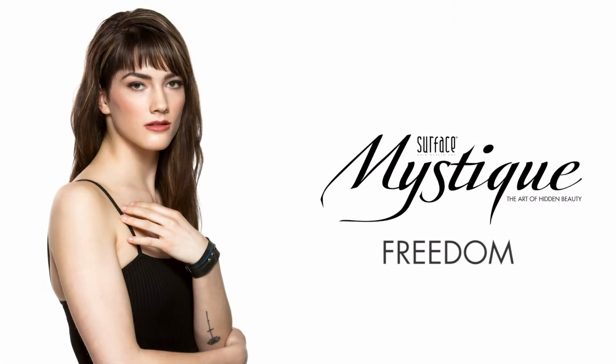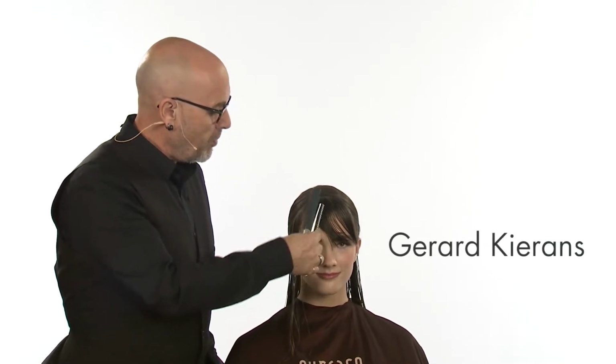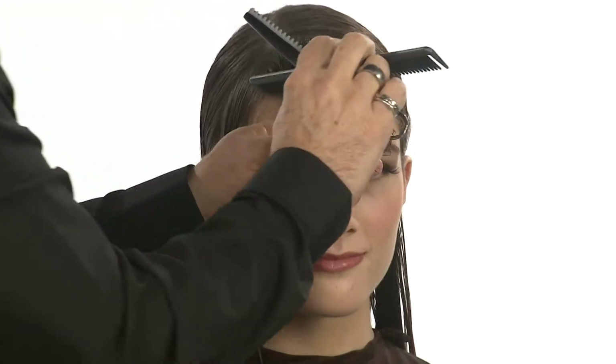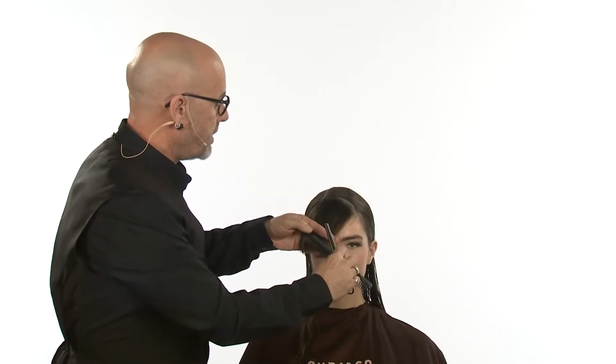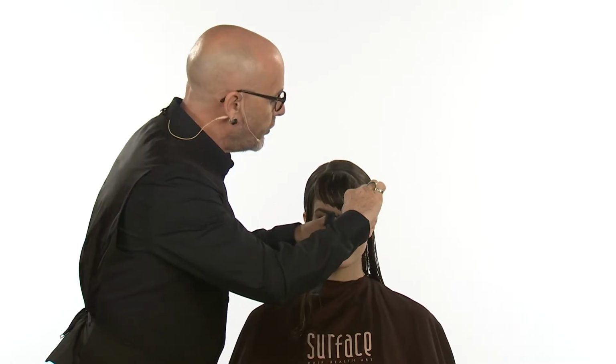First section for my micro fringe is going to be one turn back of the comb. I'm going to take the section across. This is my short side, getting longer. I'm going to come across, pick the section nice and tight, and then with my razor, I'm going to shatter a nice soft line, letting my fingers move in the direction of the longer hair.